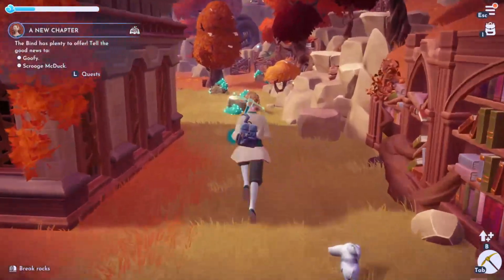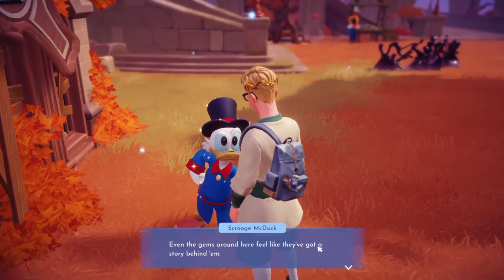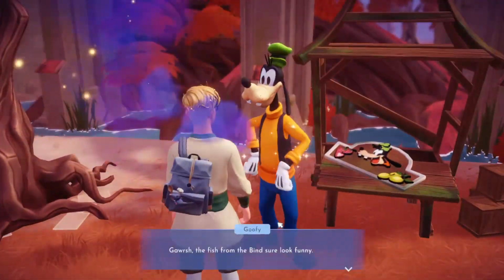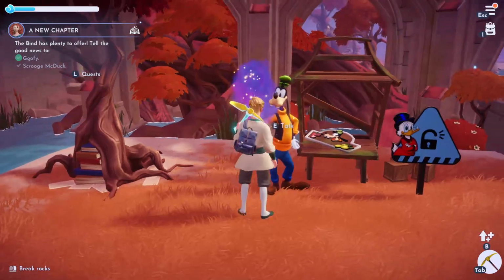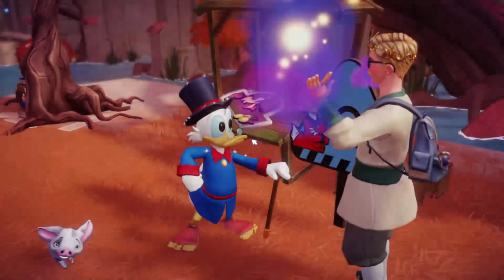So once we've mined up and done all of that, let's then go and tell Goofy and Scrooge the progress we've made. So there we go. I've spoken to Scrooge. Now let's talk to Goofy at his stall. And there we go. We can now unlock Goofy's stall. Let's see what he sells in the Vale.